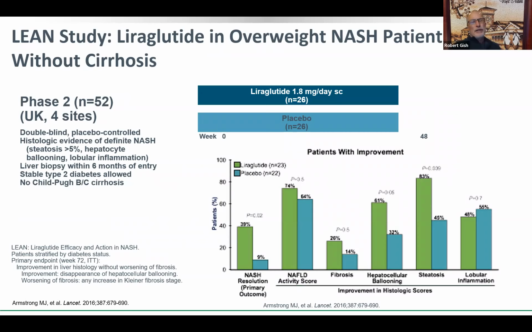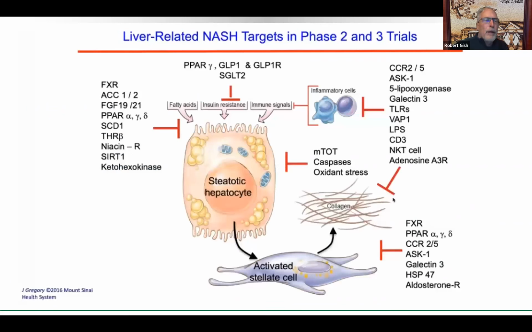Liraglutide is being replaced by semaglutide, especially as we're getting to once a week injection. But these drugs do cause weight loss because they provide a little bit of an emotional high for the patient, which is important. They also decrease gastric emptying, and they have a number of other very favorable effects. So semaglutide and metformin are the two wheels on the car at a minimum.